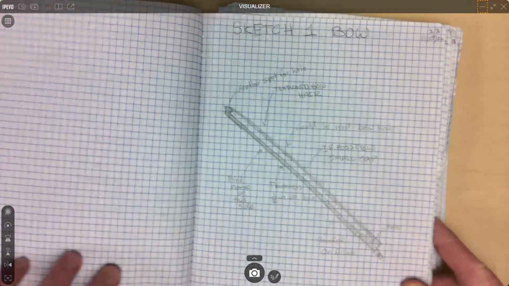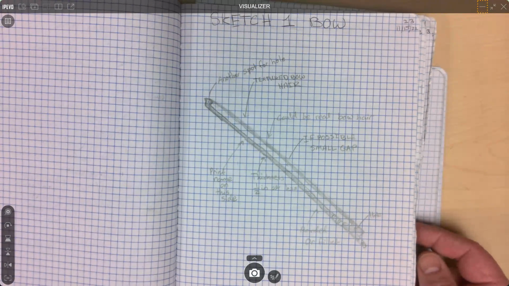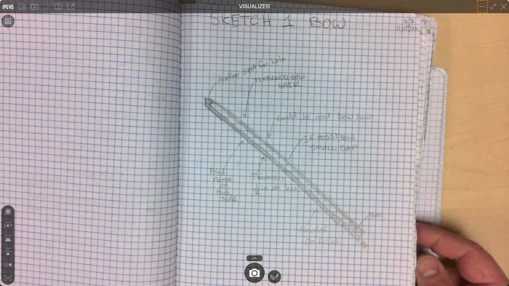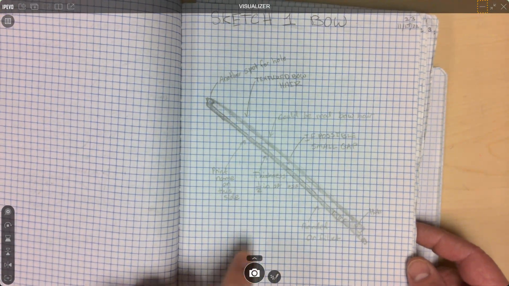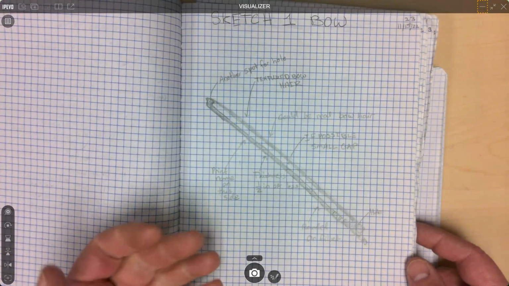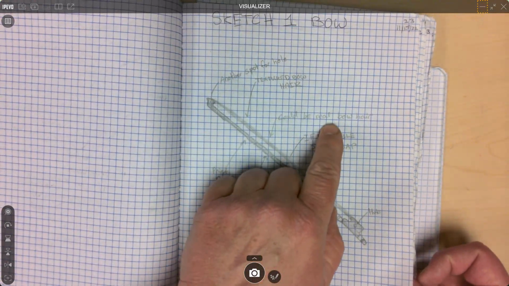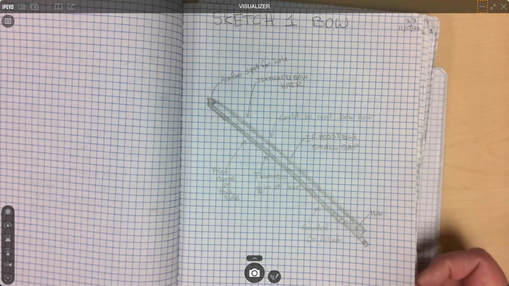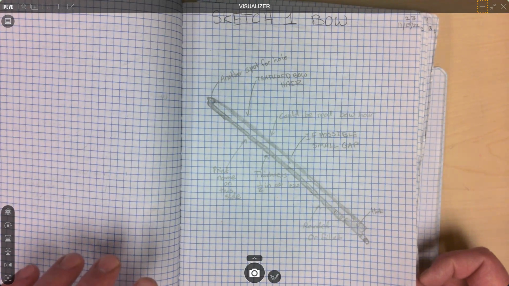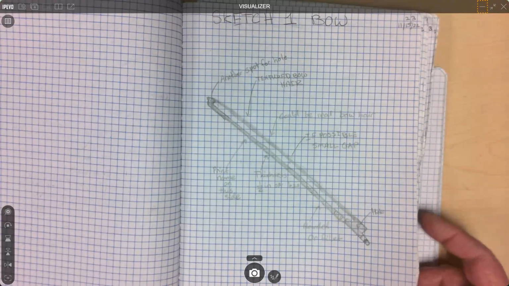Here's sketch 1 for a bow. You can see that she did a bow for a violin. She has a hole in the bottom, hole in the top, and one of those holes has to be the correct size. Talks about the thickness of this object, rounded or fillet. A name goes on the side underneath, and then she actually did use real bow hair for this particular bow. It was a chore, but it worked. It was very difficult. She has great annotations. One thing she's missing overall is the size, but you get the idea.